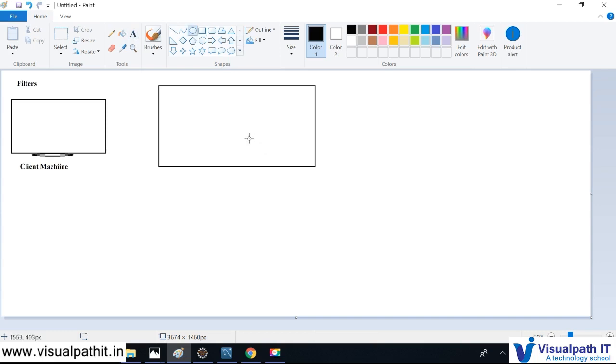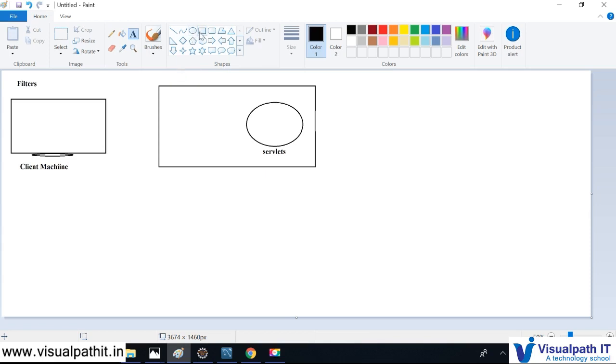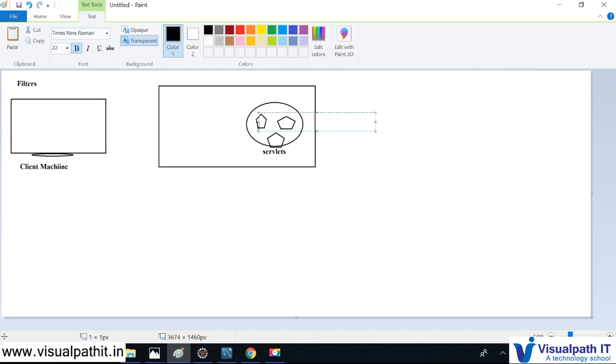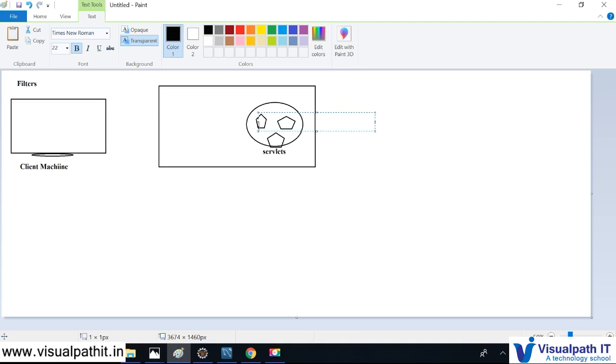Assume this is our server, in which we have our servlets: S1, S2, and S3.